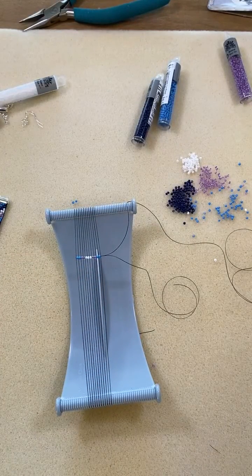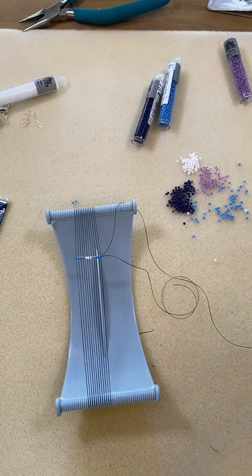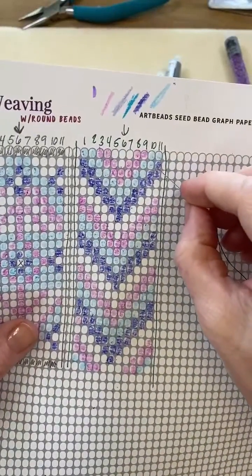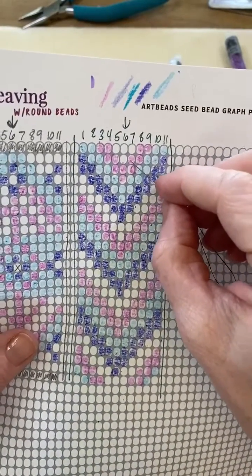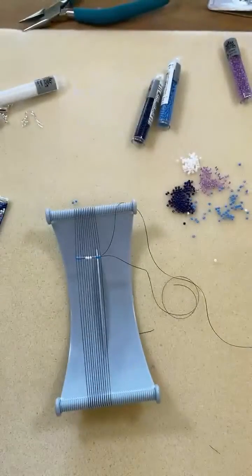And what our second row is, we're just going to be following our pattern. So the first row was done, so we just go back and we look at our pattern here. So now it's gonna be a purple, 2 blues, a pink, 2 pinks, a white, and you're just gonna follow your pattern.